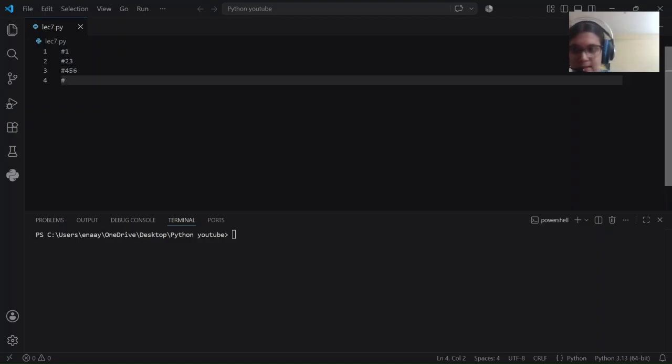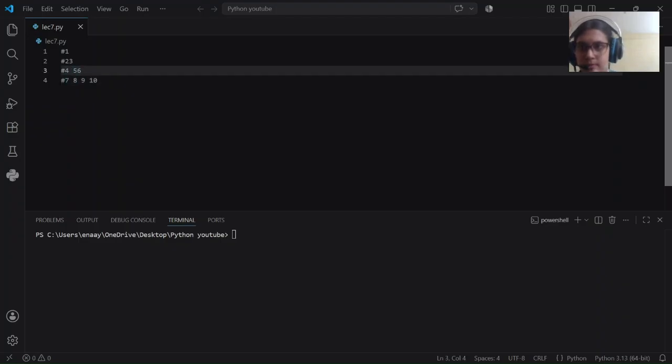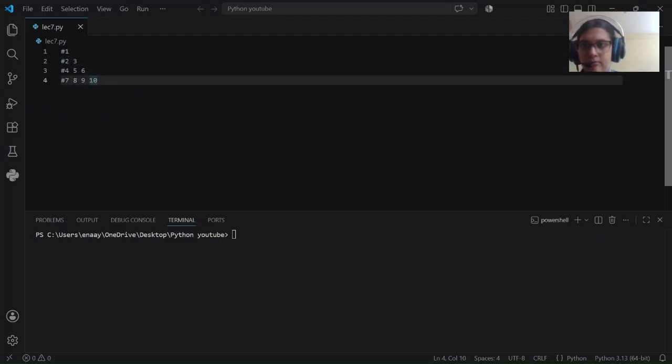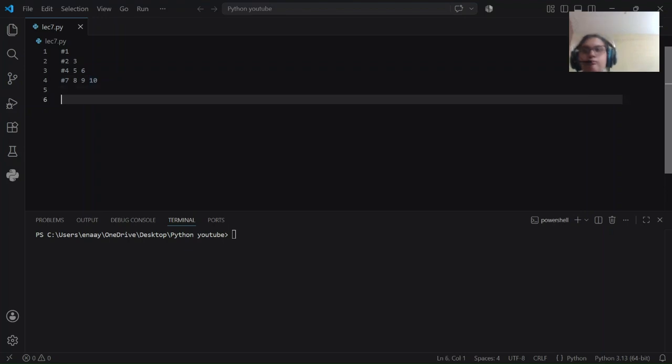Let's keep this as our last question. 7 8 9 10. We leave space here. What if we want to print this pattern? This is basically a series 1 2 3 4 5 6 7 8 9 10, right? It's continuing.